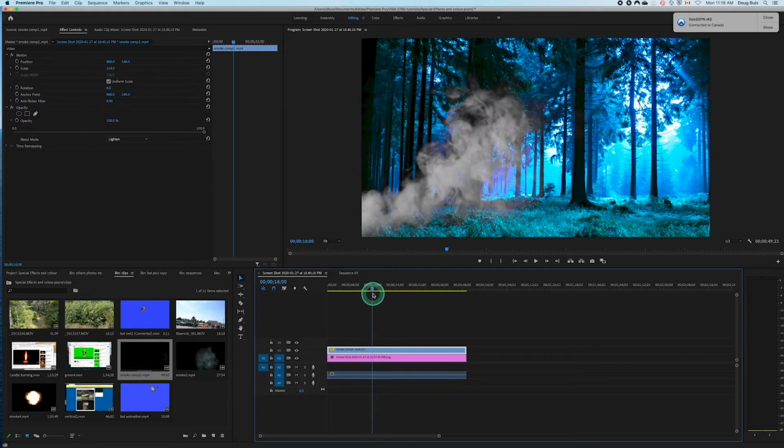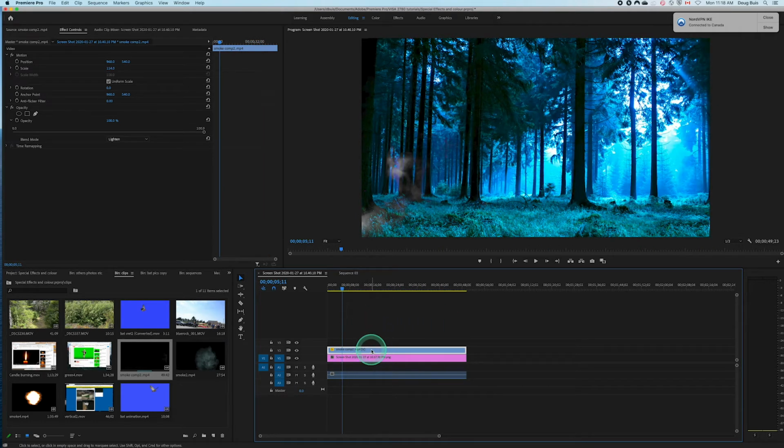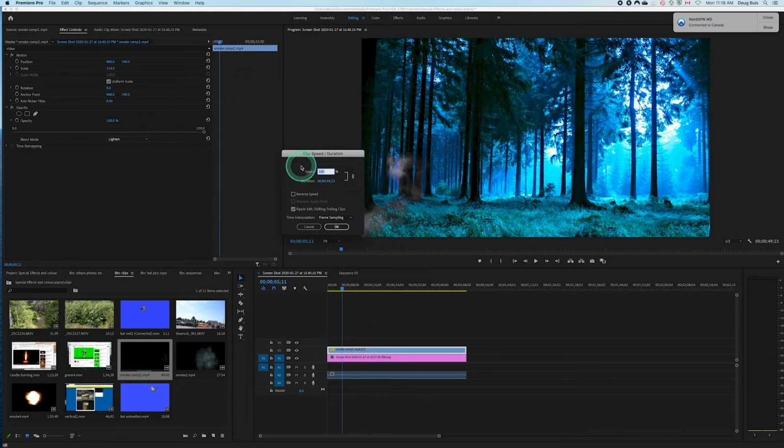But let's say you decide that's a little bit too slow. You can click on this again and change the speed of it along with the duration of it. So again, you do Command R, and this box comes up, and the speed says 100. And let's say you want it to go twice the speed. You can just click this and put 200, and it'll go twice as fast.